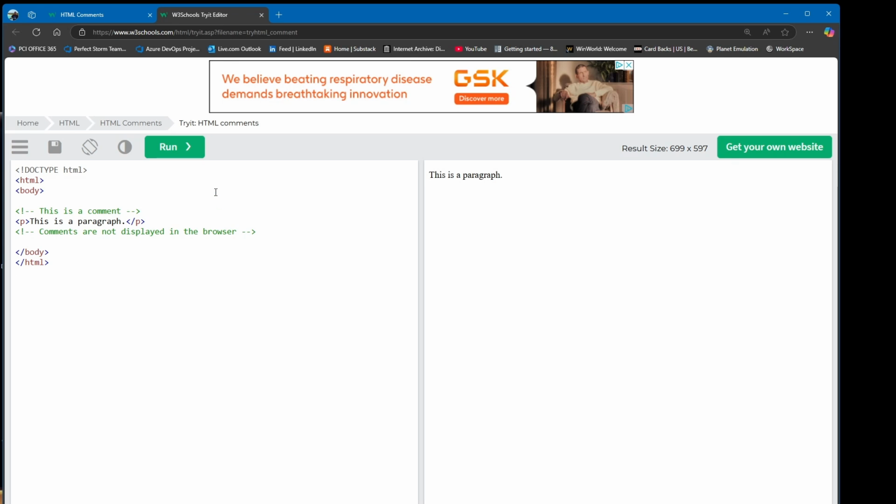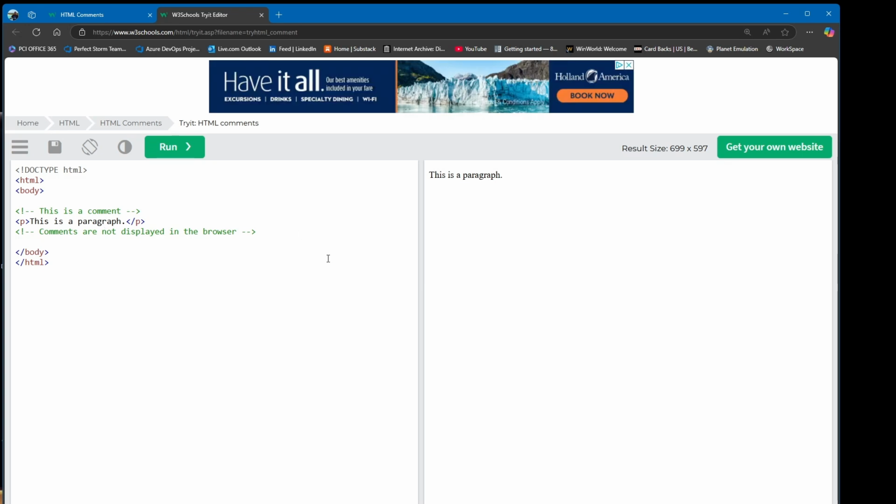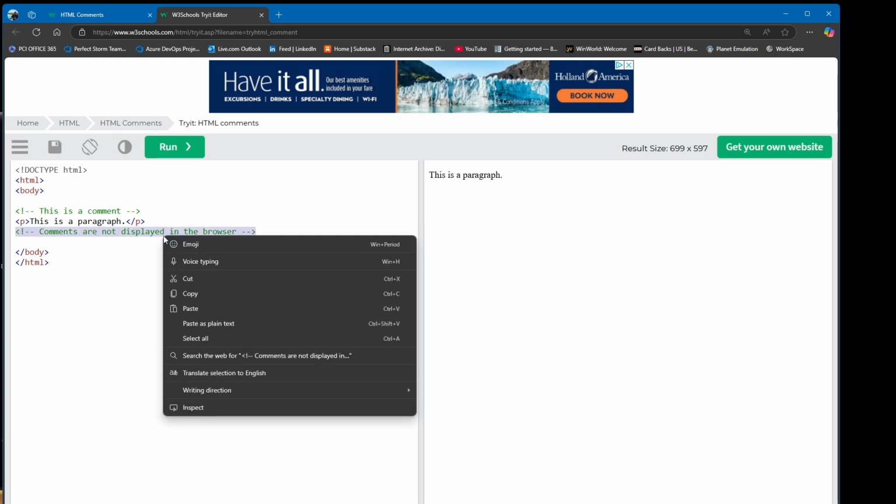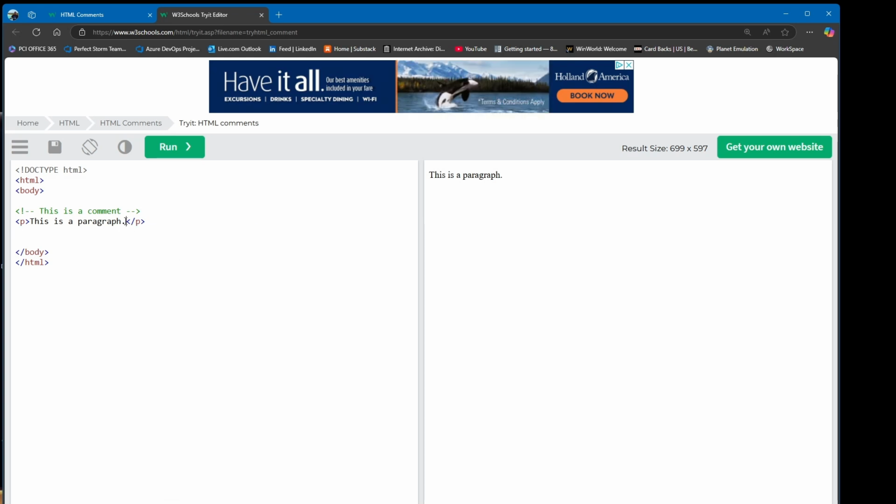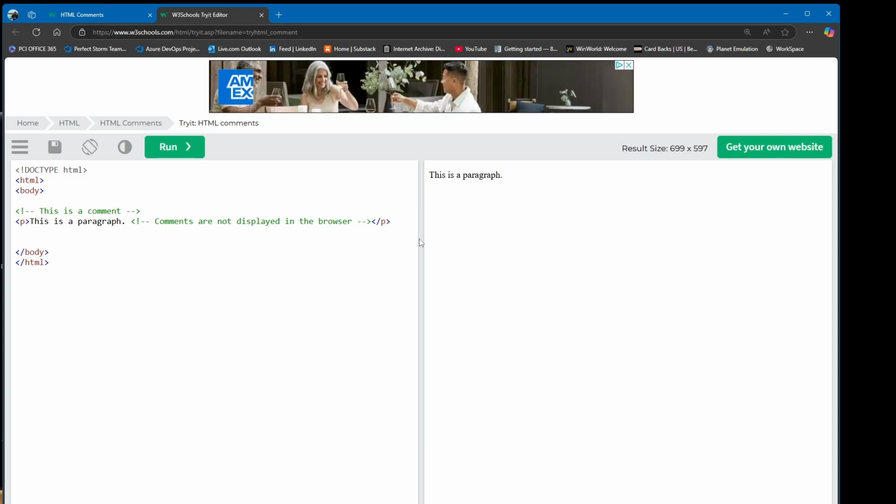And so when we render this, guess what? We only see what's in the paragraph. Now, if we took some of this comment stuff, let's see, comments are not displayed in the web browser. If I cut that and I put that inside the paragraph, what's going to happen? Hey, it's still a comment.